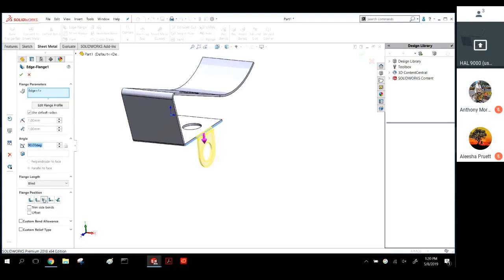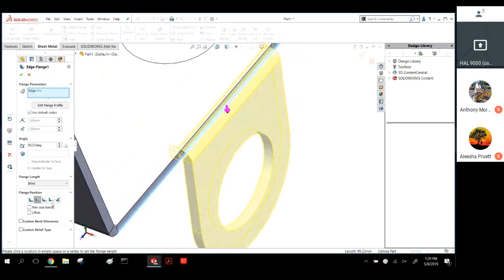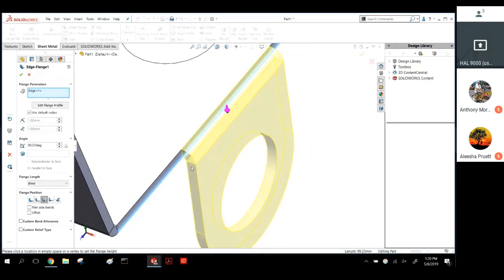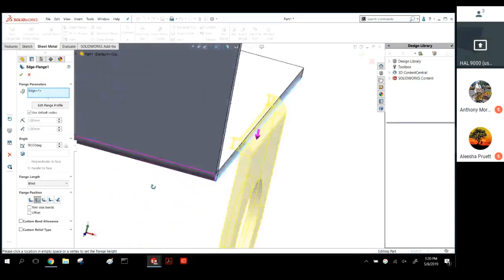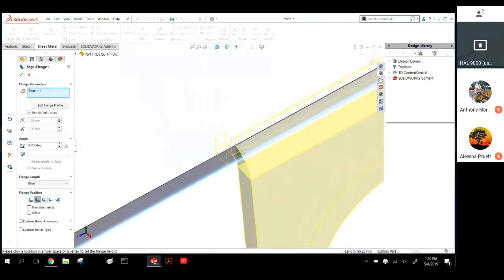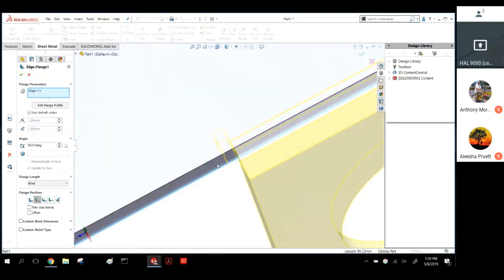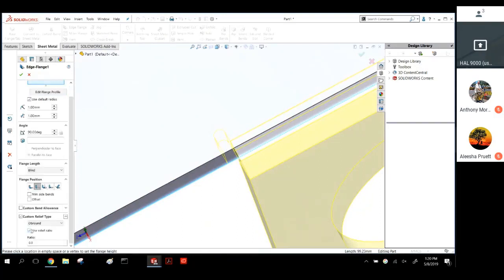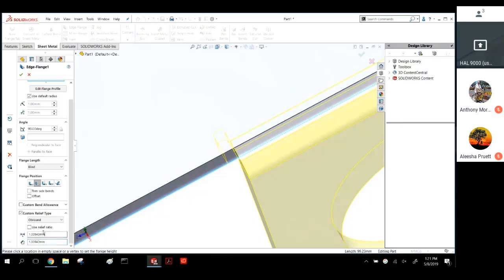There is an important one right here where I can pick where I want the flange to happen. So you see that it was set to this where it's going one bend radius out from the part. If I go to the inside, that means that this flat face is flush with this side of the part. And you see that once I start doing that, those reliefs start getting cut. That's that ob-round relief that I put in. It starts off with the default, and typically the size of this gap is half the size of the material. But I can also put in whatever size I want here, X and Y, if I want to.